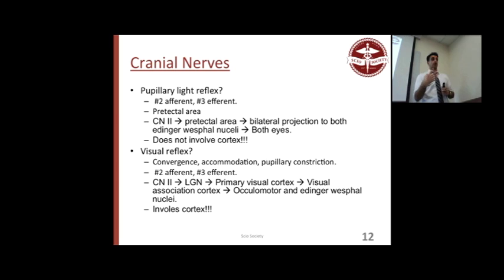Not only do you actually constrict your pupils to make sure you have acuity, you also accommodate your lens as well as put your eyes closer together. To do that last one, you actually have to understand the signal. So that's going to come back from your primary visual cortex. So your primary visual cortex is going to see what's coming at you. It's going to be like something is coming closer. I want you to move your eyes closer.